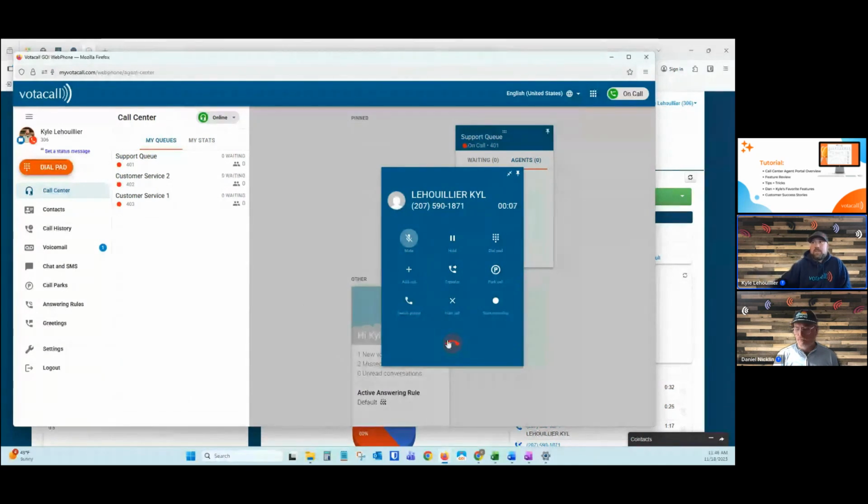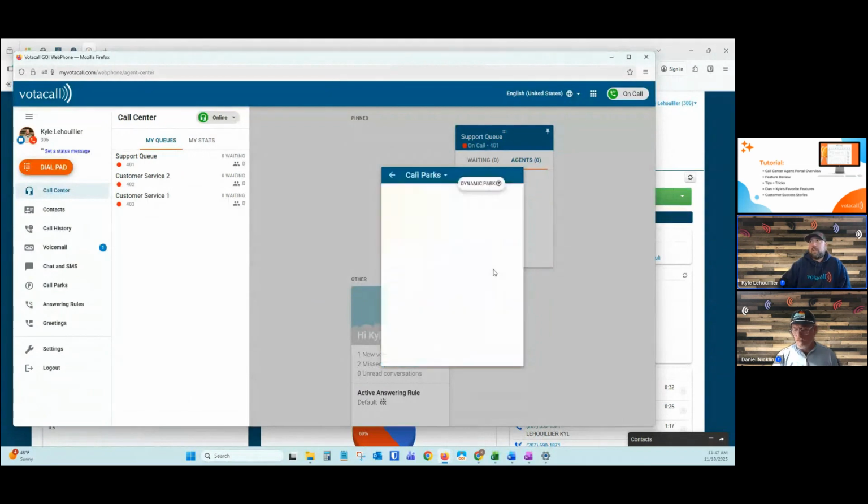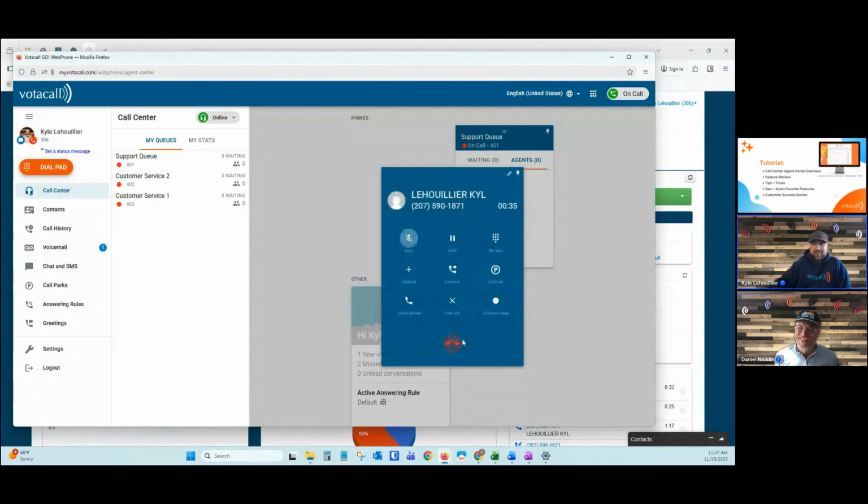Then you have the ability to transfer calls, add a call for a three-way call. You can switch the device you're answering the call on. So if I'm talking on the web phone, but I want to move it to my desk phone, I can click switch phone. It'll recognize the active devices I have, so therefore I can seamlessly move the call. If you use park spots, you can put the call on park, which allows somebody else to pick up the call. So if I go ahead and click park call, I don't have any park spots created. If we had park spots created, you'd be able to do that there.